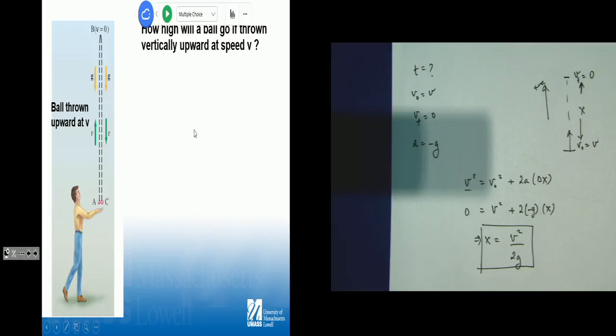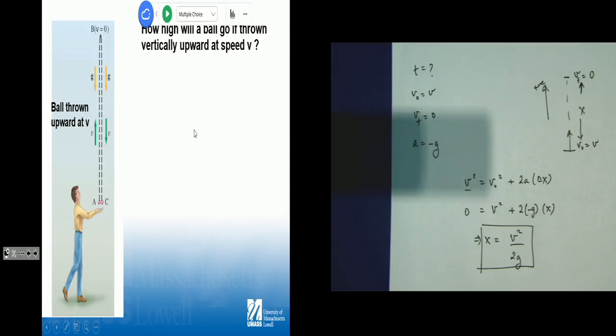Okay? Now, if I were to ask you, what is the total displacement of this ball during this motion? What would the answer be? 0, right? It went up, came back to the same position. The total distance during the entire motion? Right? Total distance traveled would be how much? That much. 2 times that, right?